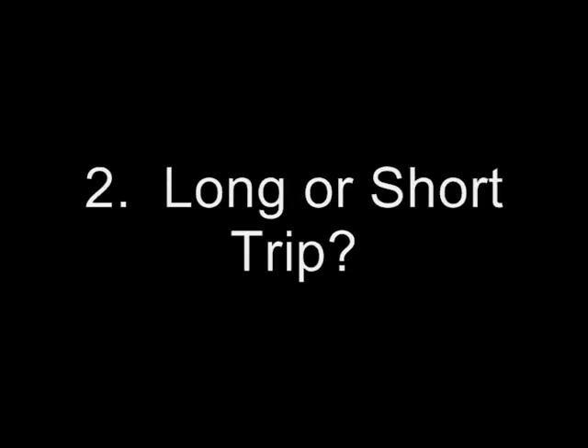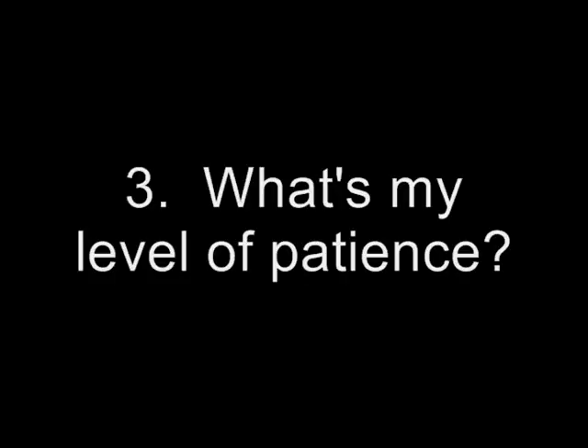To wrap up, before you settle on an alcohol stove design, you need to ask yourself a few questions. First, are you cooking food or just boiling water? If you're cooking food, something with a longer burn time or more fuel capacity is probably preferable. If you're simply boiling two cups of water for a dehydrated meal, faster is okay. You also need to consider the length of the trip — on a long through hike you don't want to carry tons of fuel, so an open burner that's easier on fuel might be better than a SuperCat. Also ask yourself how patient you are: do you want to wait 12 minutes to boil water, or do you want your meal now? You might actually find yourself needing a couple of different designs to meet different conditions, so consider that too.